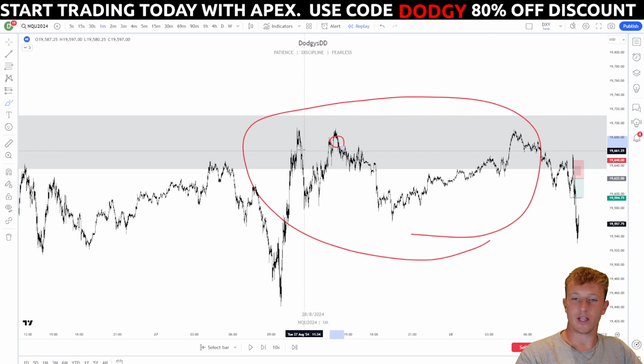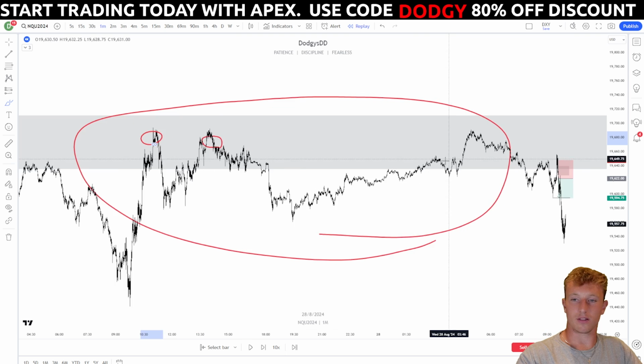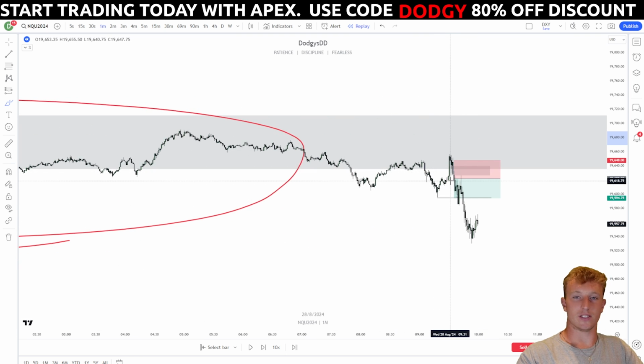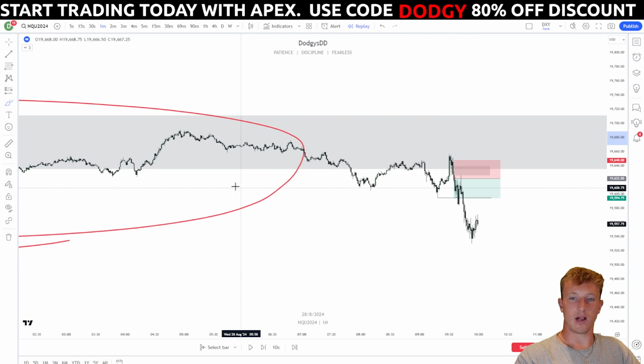Maybe someone took a setup over here. Maybe someone took a setup here. This is the galaxy. We don't know everything that's going to happen inside the galaxy. We just know what happens on Earth, right? When we get these little moves, that's good enough, and that's all you really need to be profitable.